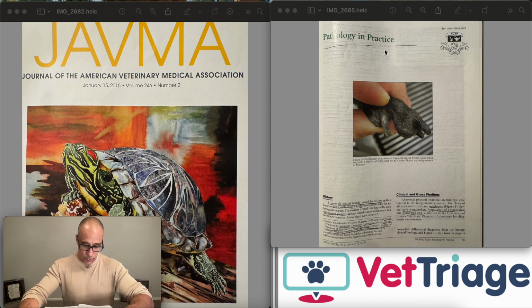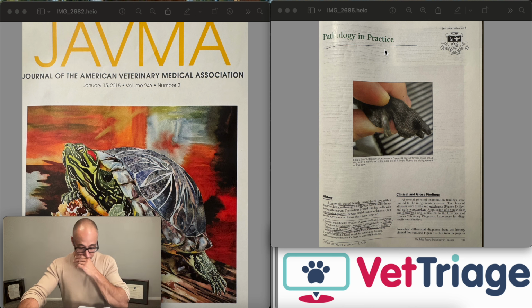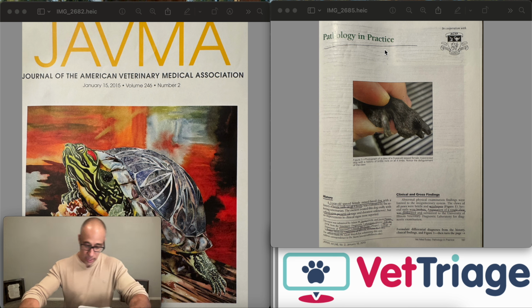Symmetric lupoid onychodystrophy is an uncommon disease. Large breed dogs like German Shepherds and Rottweilers are at increased risk. Young to middle-aged adult dogs are affected by the syndrome. Sequence-based genotyping of dogs using their leukocyte antigen class 2 in 196 Gordon setters, 98 with symmetric lupoid onychodystrophy, 10 bearded collies, and 110 giant schnauzers revealed a risk haplotype.